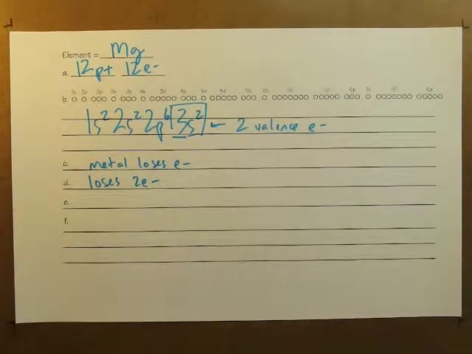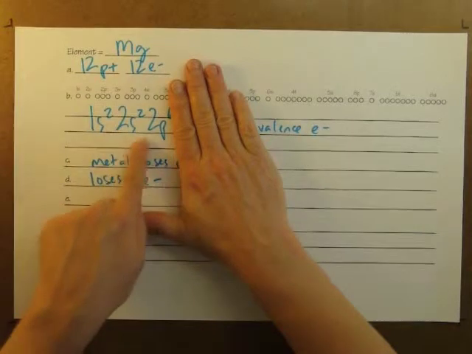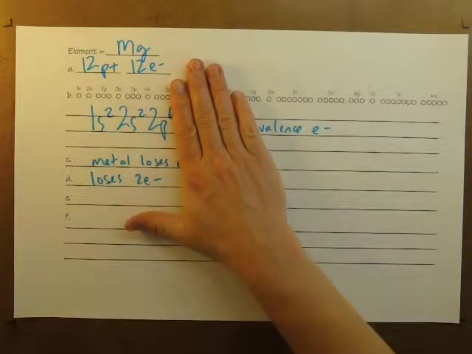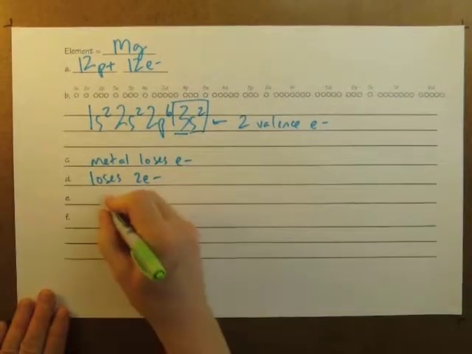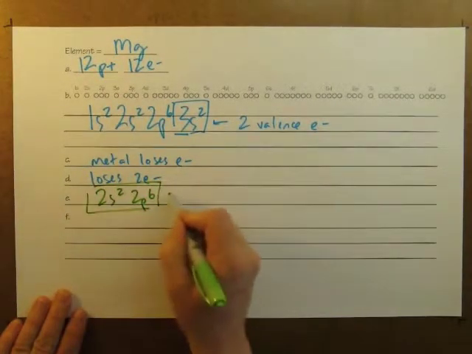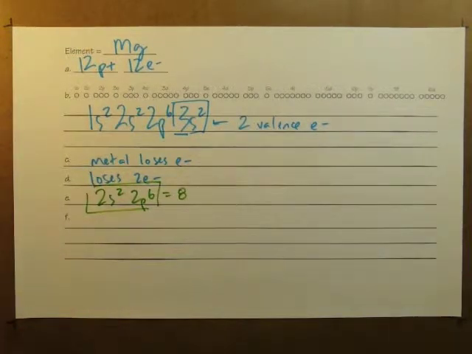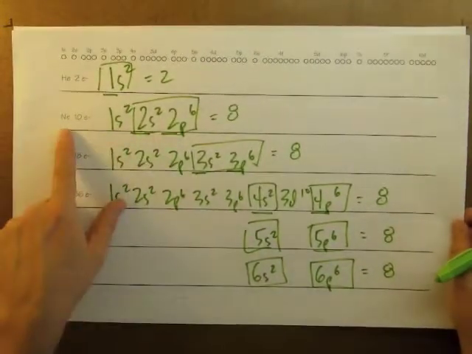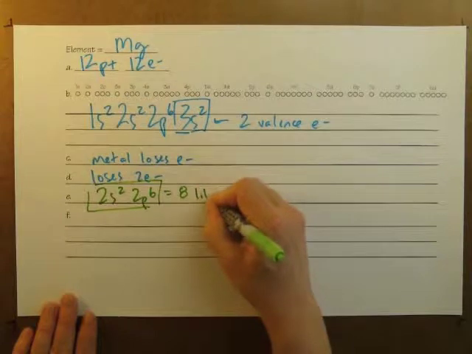Now when it loses those 2 electrons, what is the remaining largest electron orbital? Well, if we take away the 3s2 electrons and we look at the biggest energy level numbers, 2 is the biggest energy level number. 2s2, 2p6, those are going to be the biggest electron orbitals, and if you count up how many electrons it is, that's 8 outer electrons. And which noble gas looks like that? 2s2, 2p6, that's neon with 8 outer electrons. So it's going to react and it's going to look like neon.